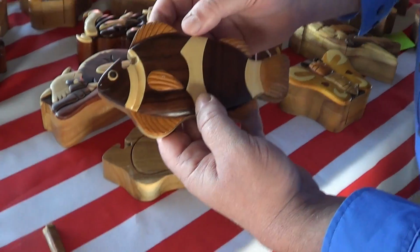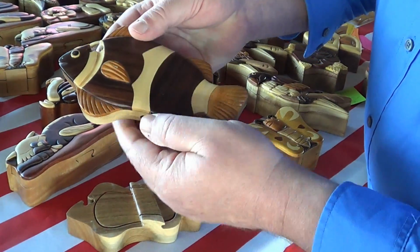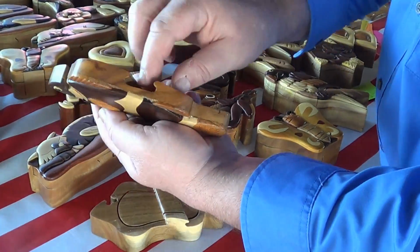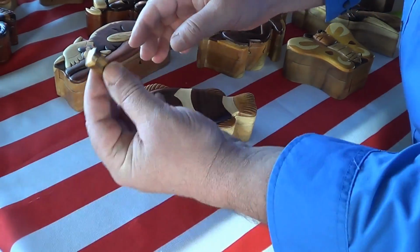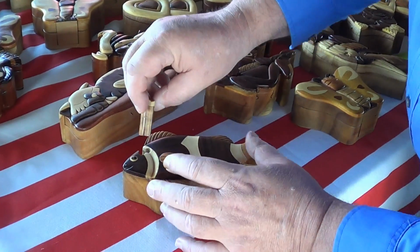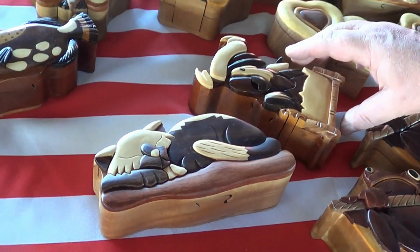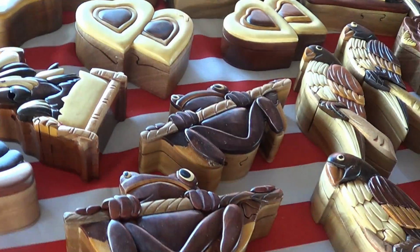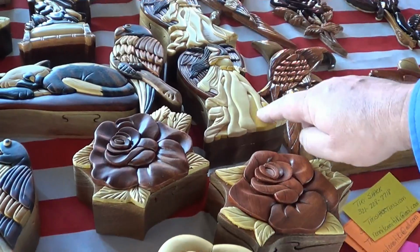This actually is a variety of woods. It appears to be black walnut, and this looks like an ash. This is probably birch, that have all been inlaid together and carved and then dovetailed so it all fits together. And then a little lock also that's been all matching in the layers of the wood, and it operates as a key to hold the slide box. And there's a kitty, and this appears to be a parrot and a butterfly. Beautiful, beautiful work. Here's a rose, a couple of roses, and an angel. Here's an angel.